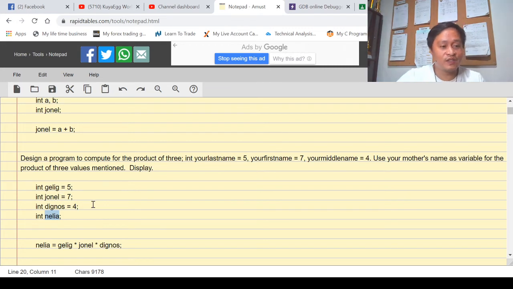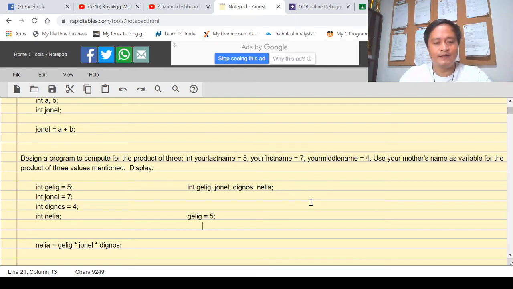Or instead of assigning directly, right? You can say in here, int Hilig, Junel, Dignos, Nelia as integer. And then at any part of your program, you can say Hilig is equal to 5, right?